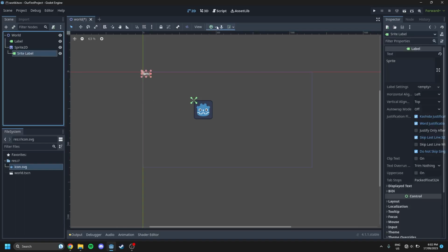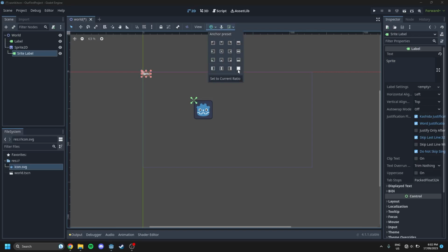As you can see here, we're not seeing anything. Why, you might ask, is because the way that control nodes work, you need to set the, I guess, dimensions of them. If we do this full rectangle, we can see it grows to the absolute width of the parent. So if this was a child of the world, the box would be as big as that screen. But since it isn't, it's only as big as that.